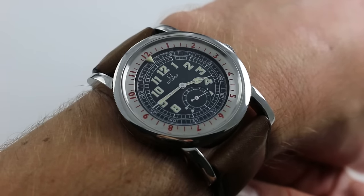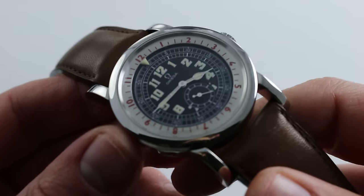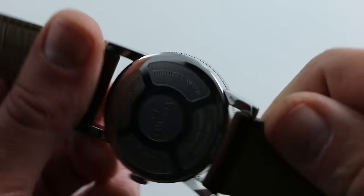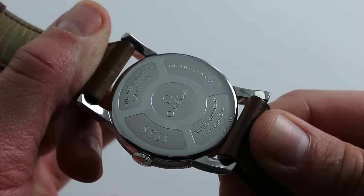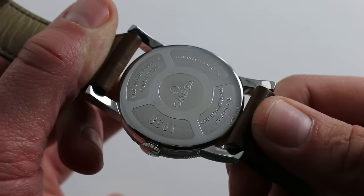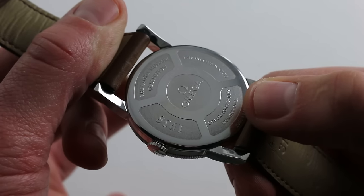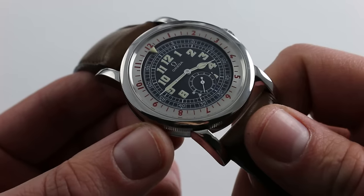The watch is 41mm across the round of the case in stainless steel, and it features a number of elements that pay equal deference to history and modern expectations of fit, finish, and the luxury class. On the back, a commemorative case denoting the year of inspiration as well as individual numbering, identifying this as Collector's Series No. 1 — the first of Omega's in-house tributes to its all-time greats.